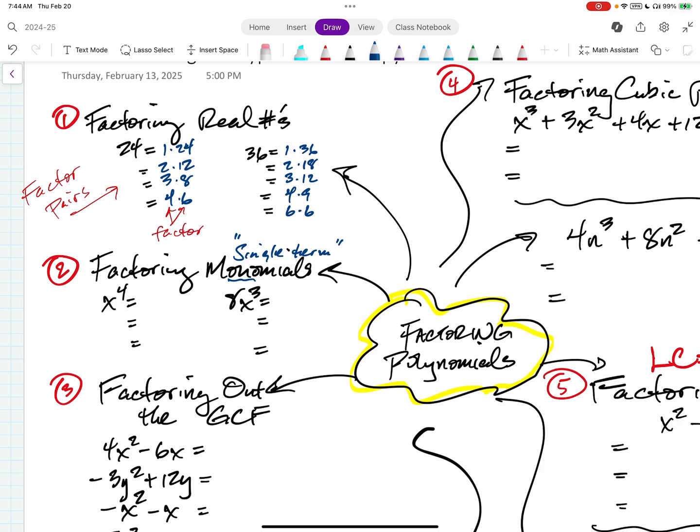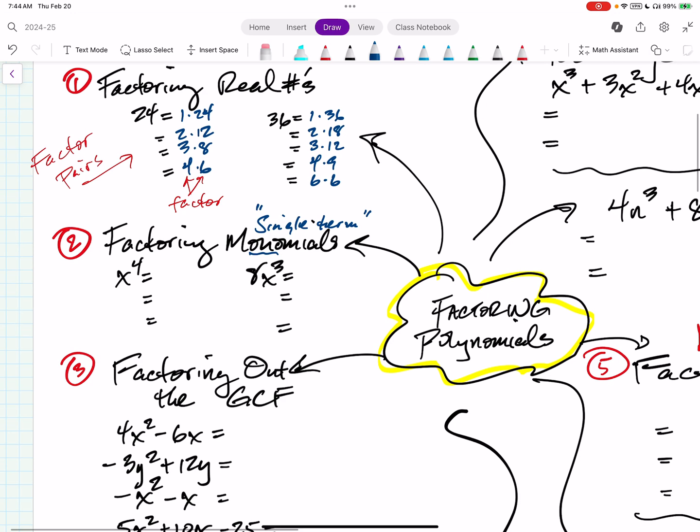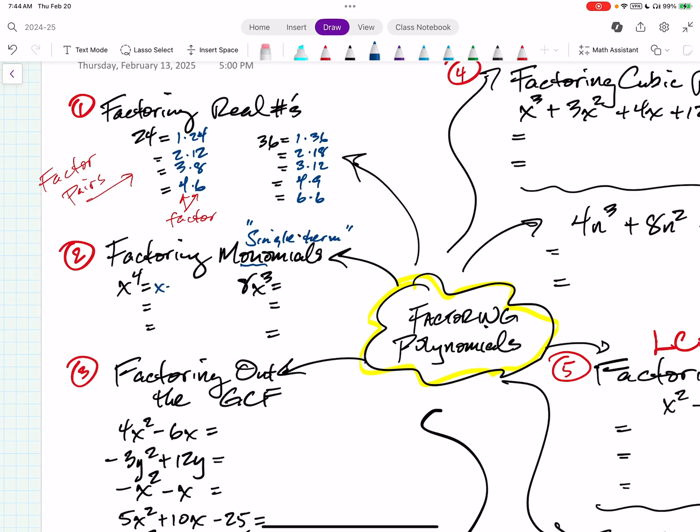What are all the different ways to factor x to the 4th power? One way is to understand that x times x cubed is x to the 4th, because we add exponents when you multiply like variables. You can take x squared times x squared and still get x to the 4th. You can go 1 times x to the 4th. And you can go x cubed times x. You can switch the order. You can get creative.